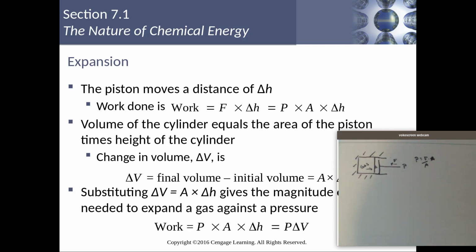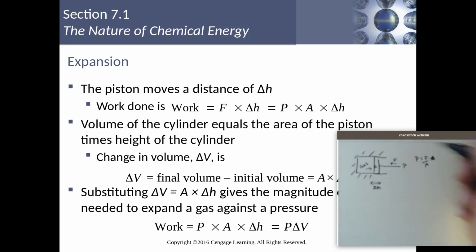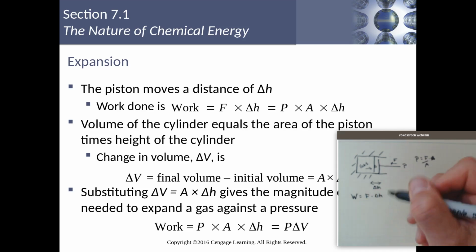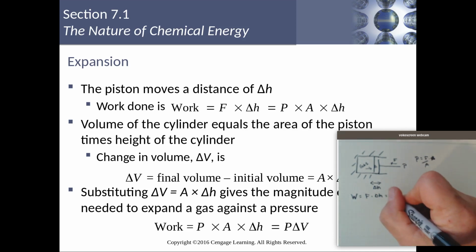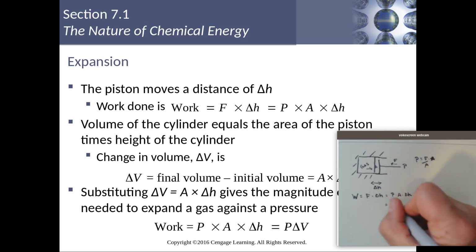And so, for example, if I move this piston by a delta H, that's some amount of force that I've changed. The work that I have done is equal to F, the force, times delta H, force times distance, which is equal to pressure times area times delta H, and that is a change in the volume, pressure times delta V. So work is equal to P delta V.